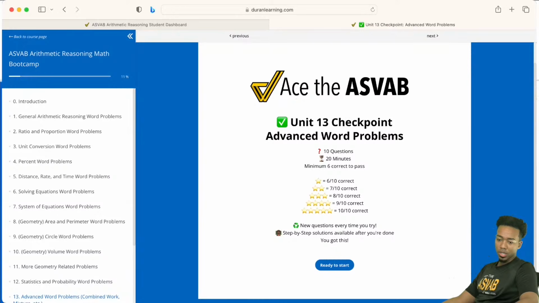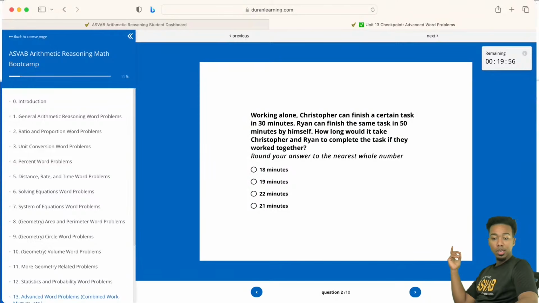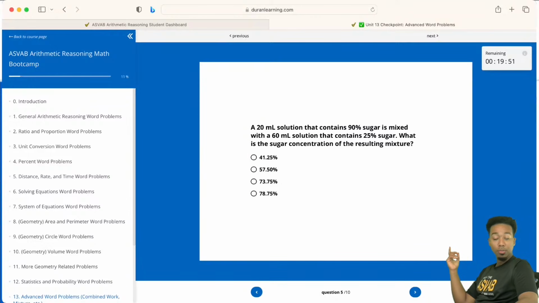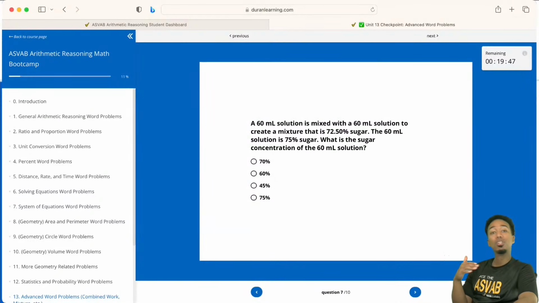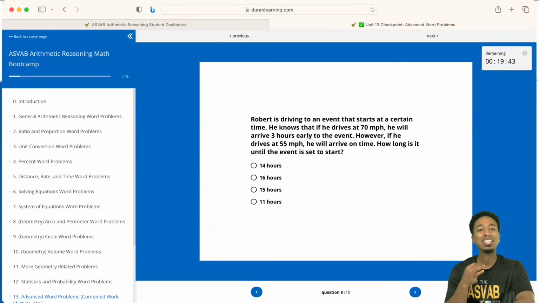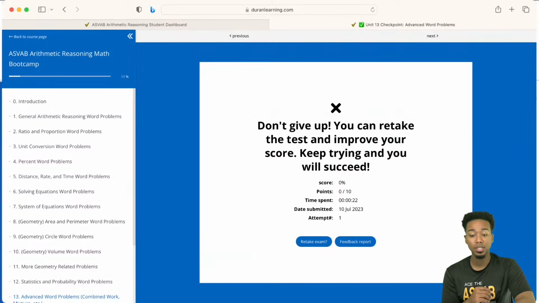So for this one, once I click it, there it is. And so you have all of your questions here. So this is a combined work question, combined work. The solutions here, right here, percent mixture, percent mixture, percent mixture. And I formulate the questions every which way. I could ask you for the beginning information, the end information. And that's the beauty of it, because it forces you to actually understand what's going on instead of memorizing the question.